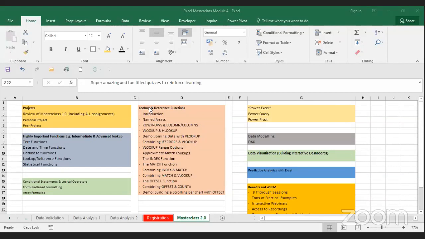If you look at, for example, lookup and reference functions alone. We've talked about INDEX, we've talked about MATCH, all right? Alabi, love Alabi. So you can see VLOOKUP. I actually didn't even put XLOOKUP here, all right? Power Excel, Power Query, Power Pivot, visualization. How do you create interactive dashboards, okay? All right, predictive analytics with Excel.